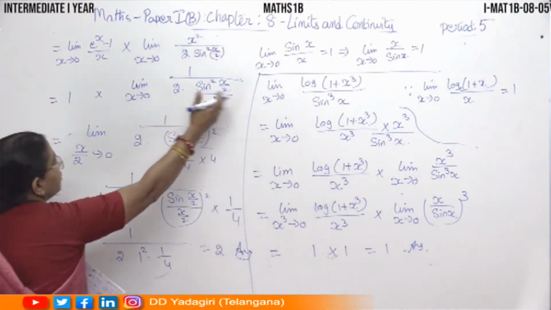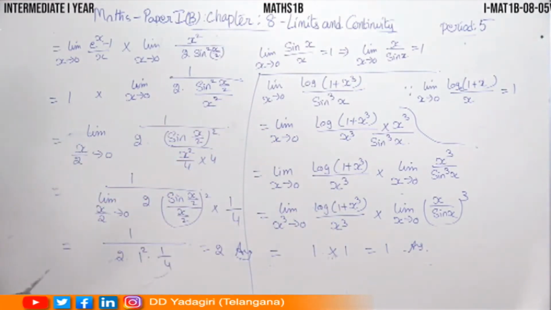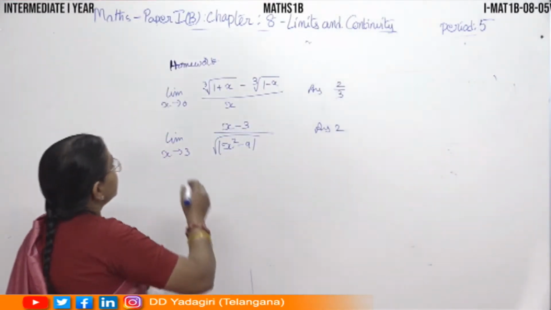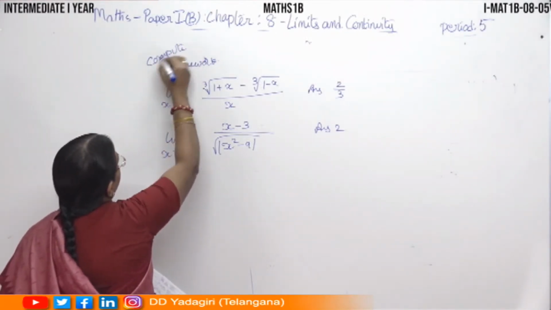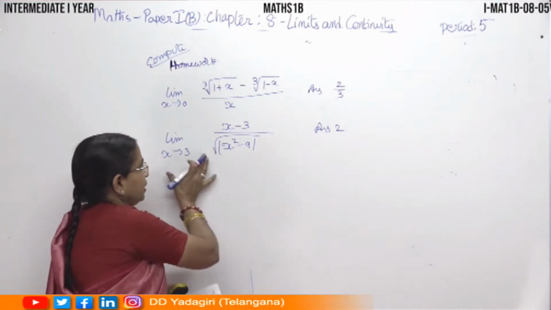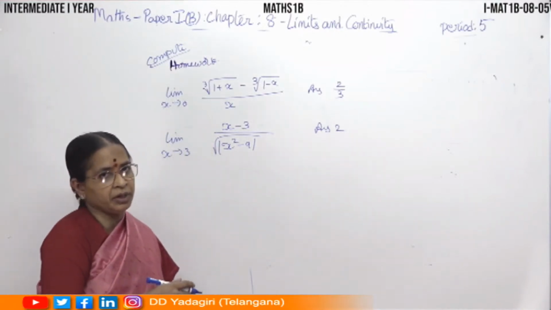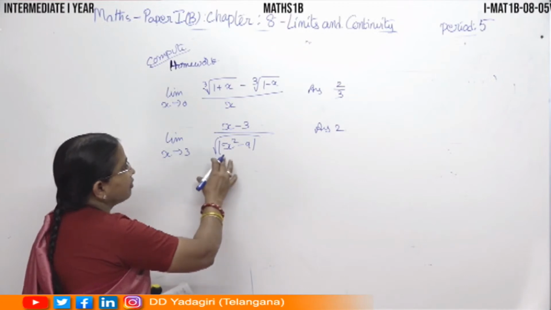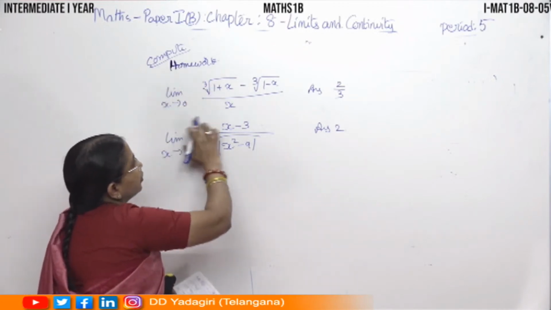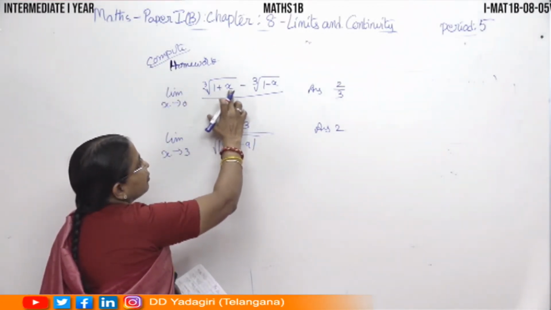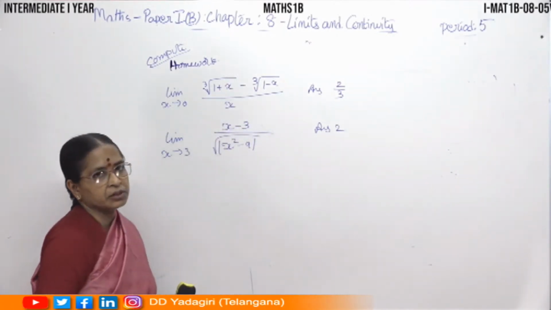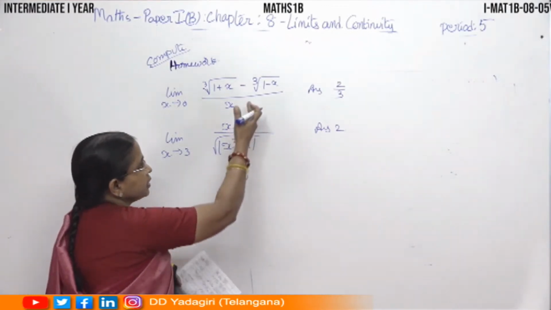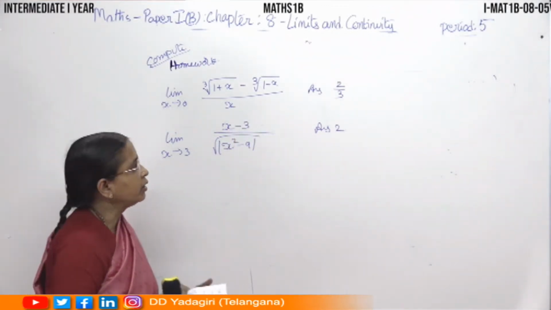Next, I missed the problem number; you can write down the problem number. I can take down the homework. Yes, this is the homework. In all these problems, it is compute. I didn't write any question there. Any limit means you find the limit, or compute the limit, or evaluate the limit. So here compute these limits. This we did now, 1 plus x whole power 1 by 8 problem we solved. The 1 by 3 problem is actually very important and you can easily do it because we already solved that problem.